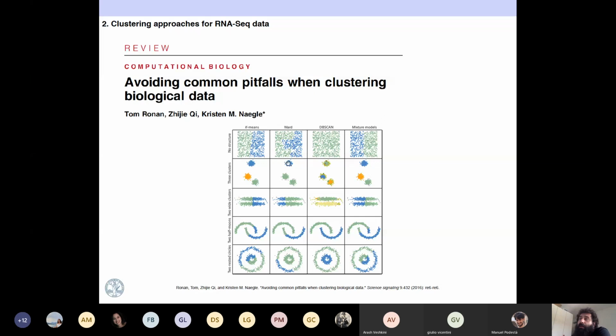Meanwhile, with Ward hierarchical clustering, probably they are going to put these two in the same cluster, and then you will have this one. And if you scan for density, the points in the center that are very dense will be a different cluster than the points outside. When you start to change the density, it will start to change. A mixture model, as I said, will depend. So this is a good example of how these things behave from one place to another. Again, we use more or less these two for RNA-seq data.